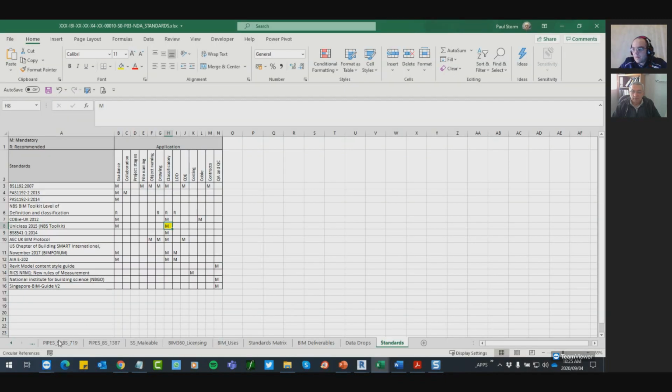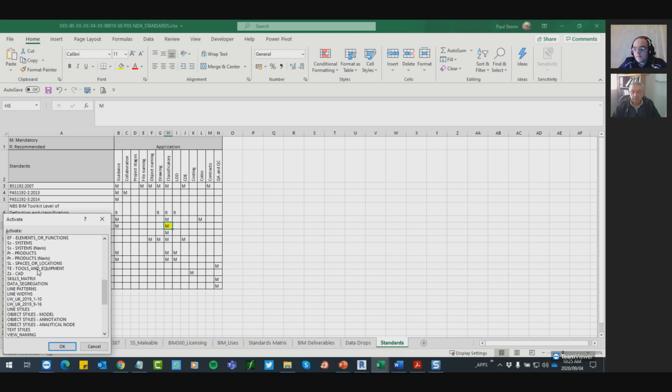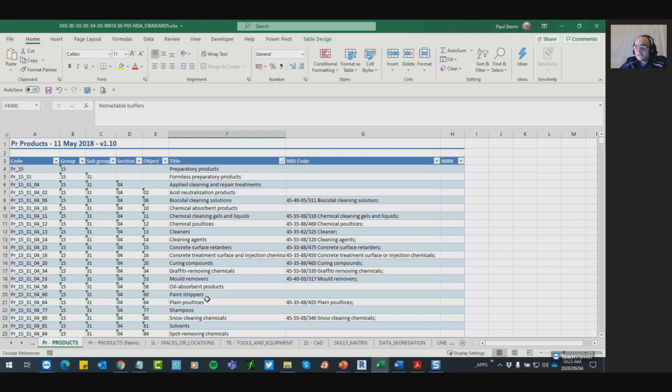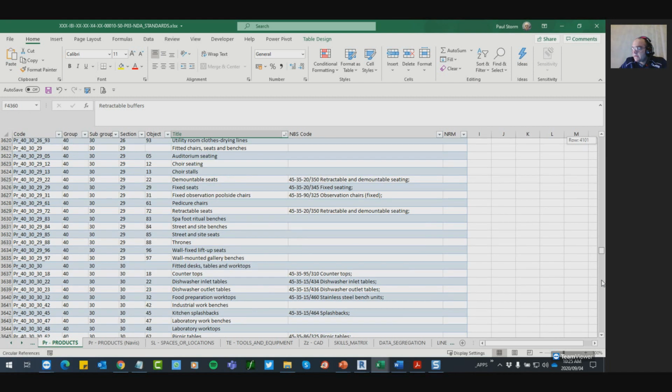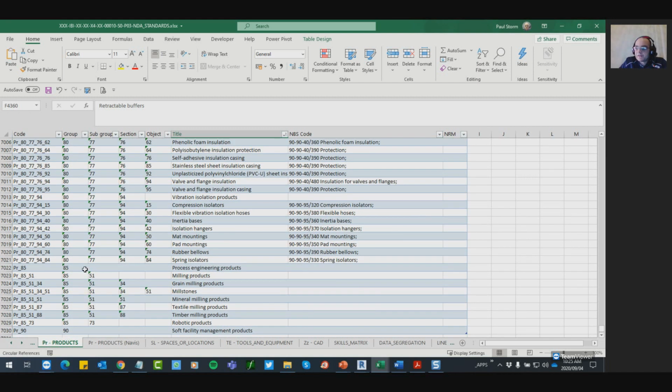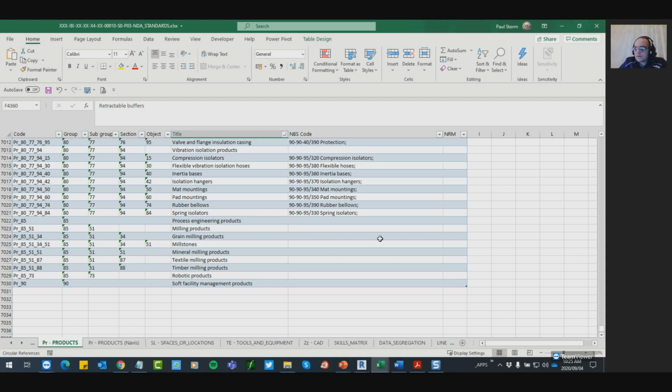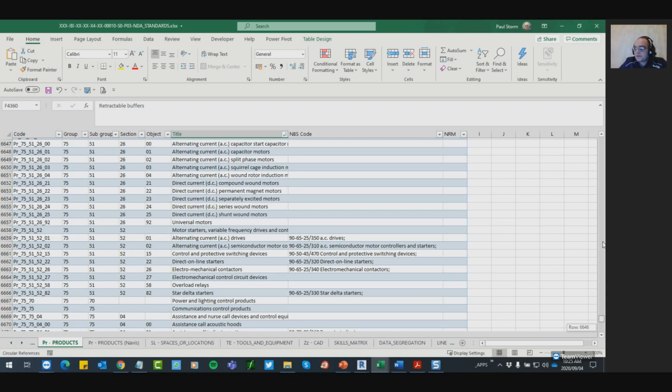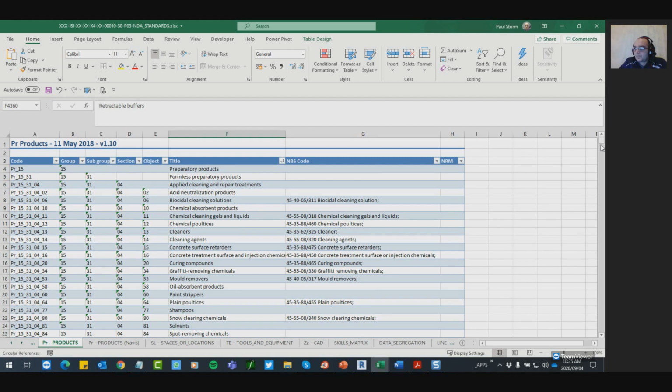In my spreadsheet, I'd like to show you the Pr table. There's the products table. So this is how the British classify their elements. You'll see that there is a lot of information here. It's much more extensive than the other standards. 7,030 lines worth of it, and continuously increasing. I've seen fit to download the table and put it in Excel and to search, because not all companies do this, but the family libraries.